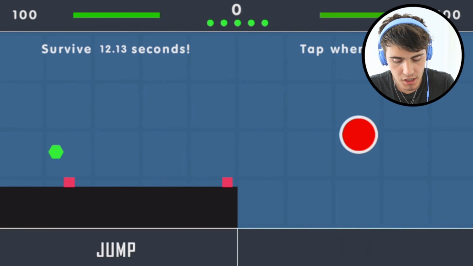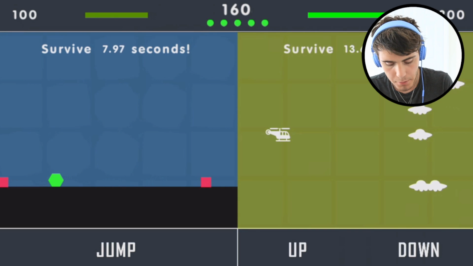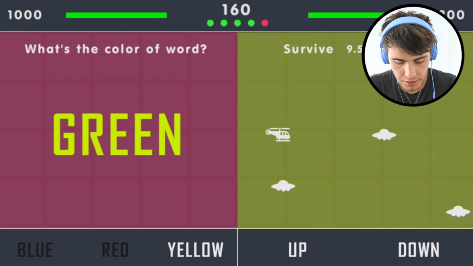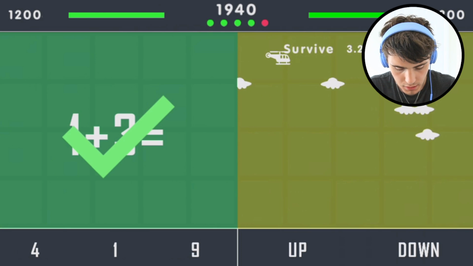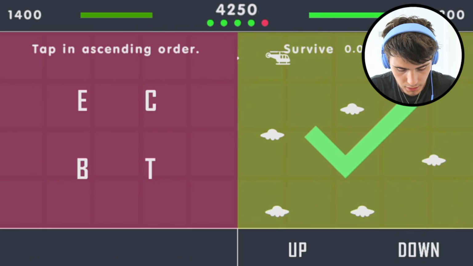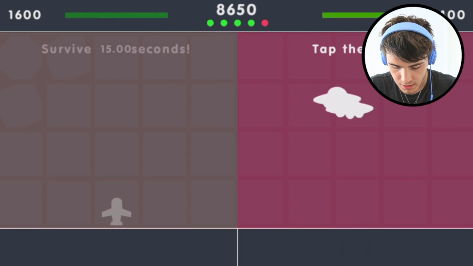Right, guys, I'm going to have one last go. And then I want you guys to download this app and comment down below your best score. No! Oh my god, it's so hard. I'm actually sweating. Up, up, four. Come on. Ascending order. B, C, E, T. Tap, tap, tap. Come on.